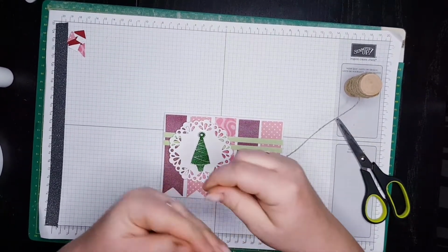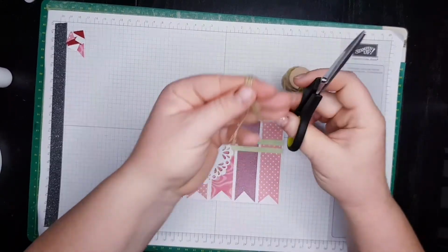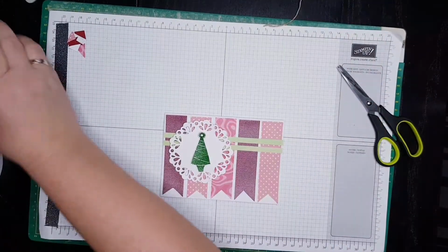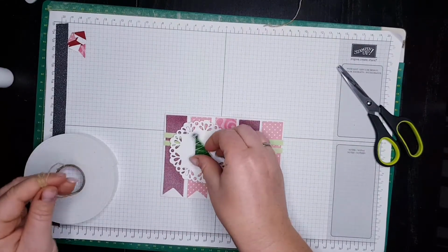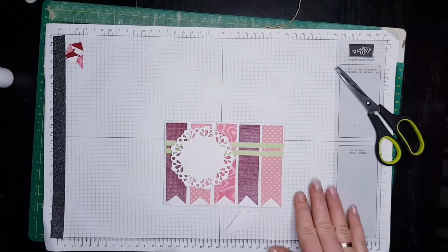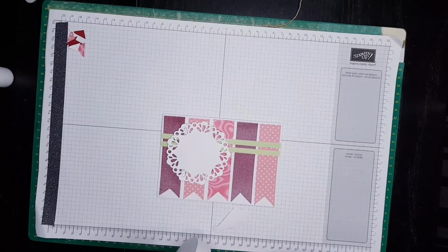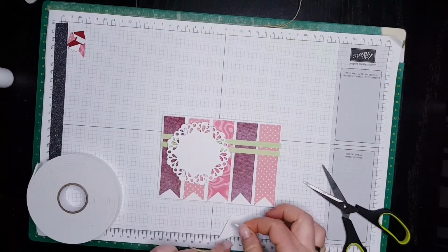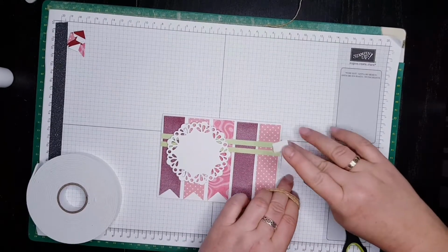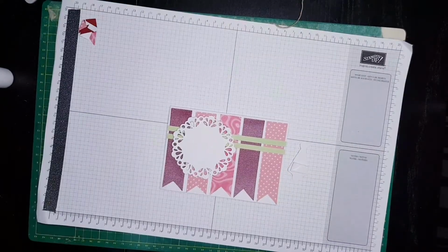One, two, three, four, five, six. So it's going to go together. There you go. And now this is going to be okay. So my Christmas tree needs to have a space at the back. So I have to add some 3D foam all the way at the back. This one and another one.